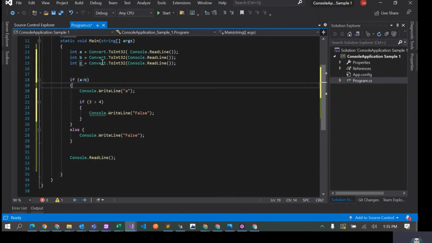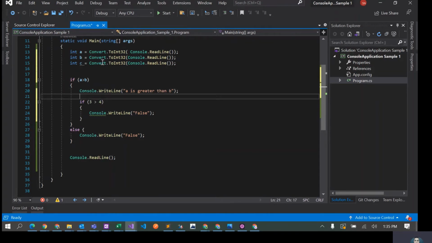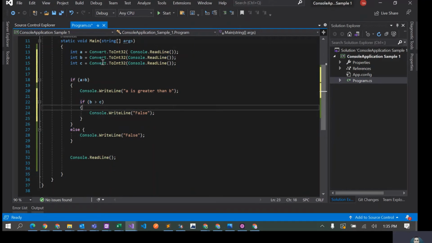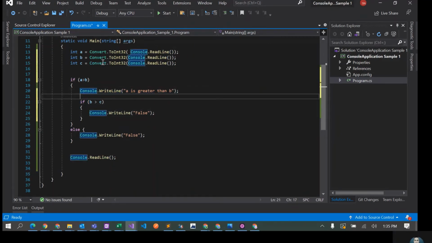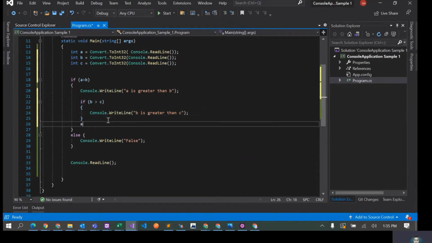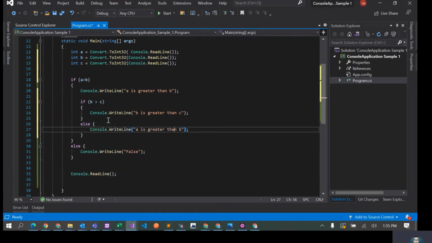So if A is greater than B, what I'll print out is A is greater than B. Okay. And then if B is greater than C, then I'll also print out B is greater than C, right? Now if this is not true, what would be the case?